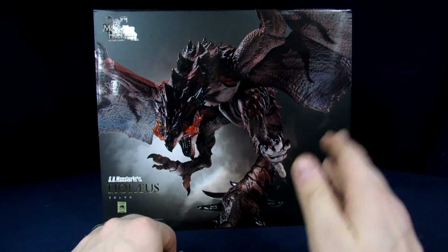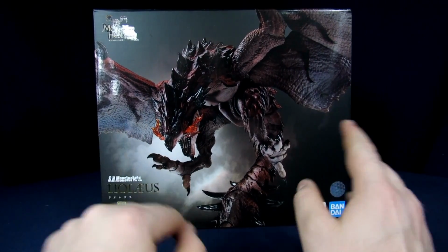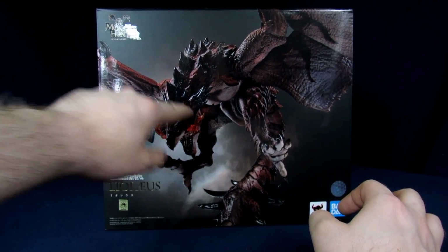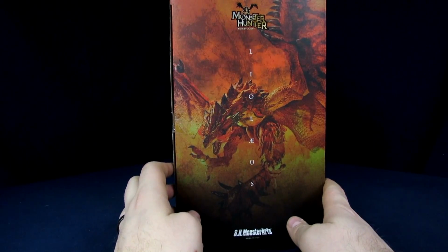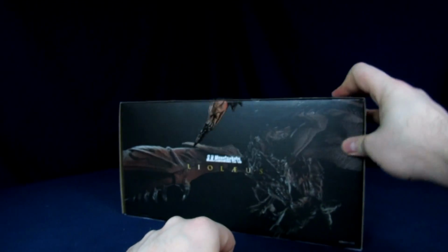Without further ado, for the packaging, I actually like this a little bit better than the Nargacuga. Again, it's really dark, but you get a nice shot of the Rathalos doing its little fire breath thing. The top of the package has it with its roar. You can still see the wing from the front of the package. The side is more of the same, but looks more like flaming colors. You get the name there. The bottom of the package has another shot of the dragon.